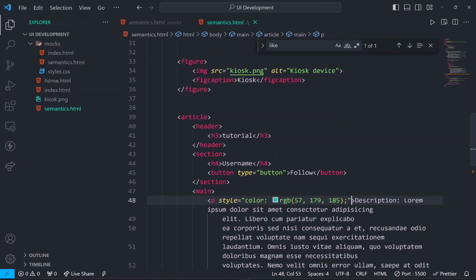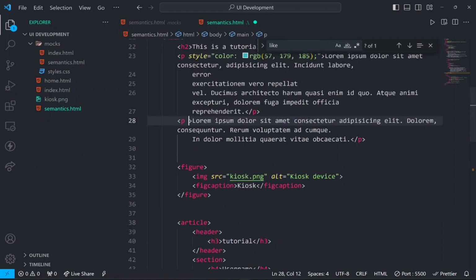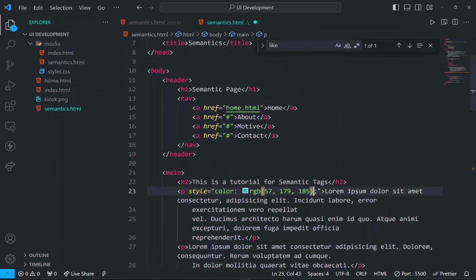To copy this to every HTML paragraph tag would be a hectic job. So there is a way to redo this without worrying about breaking things.